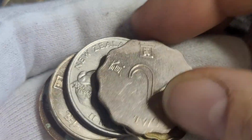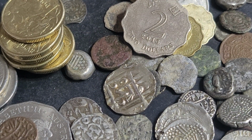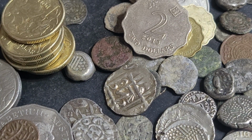I hope this helps with your coin collecting. Anyway, that is basically how you tell the difference between hammered and machine struck coins. If you have any questions, leave them down below.